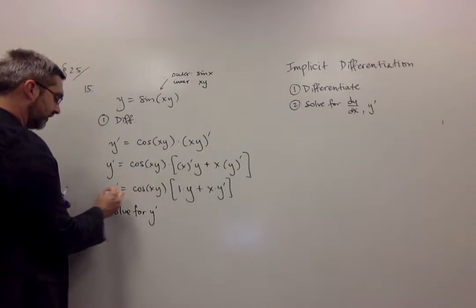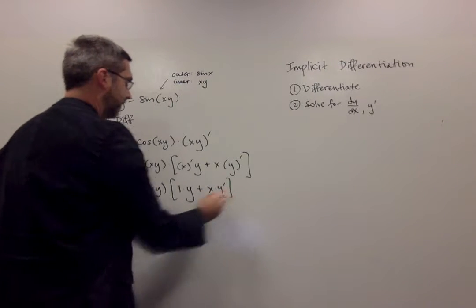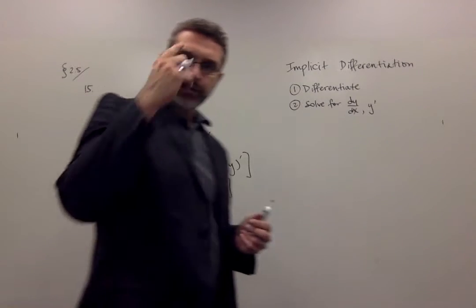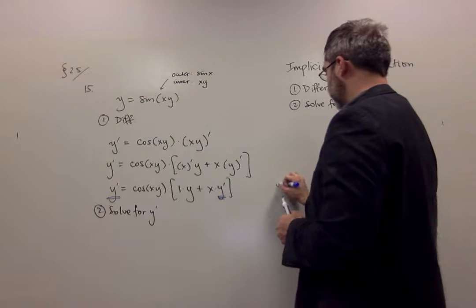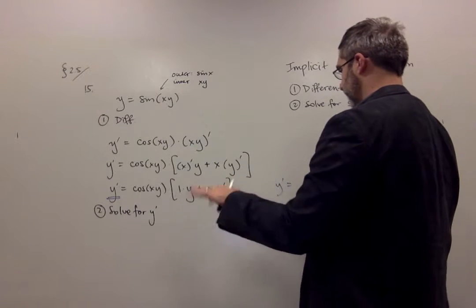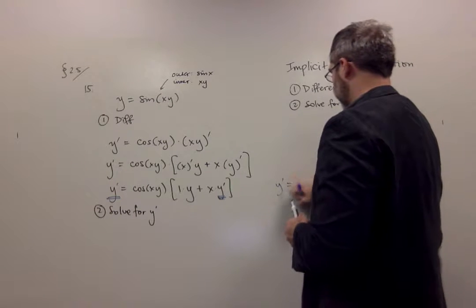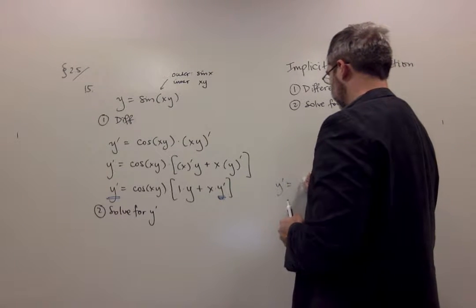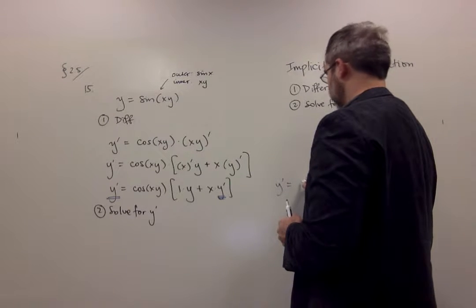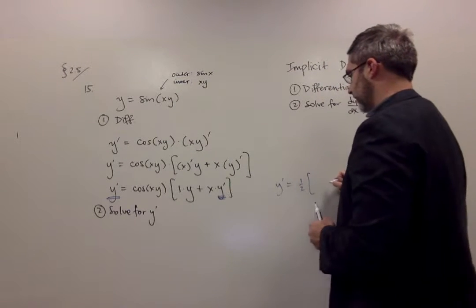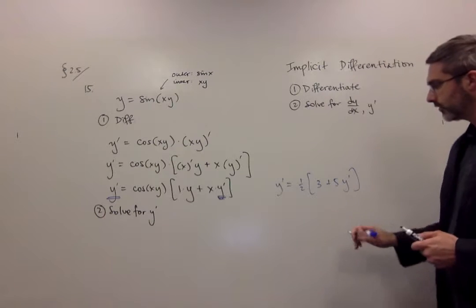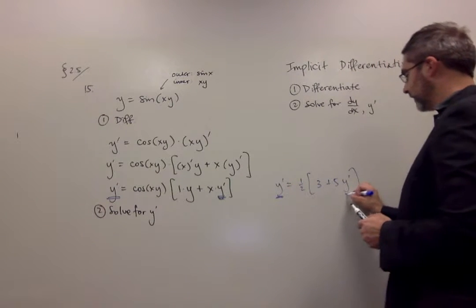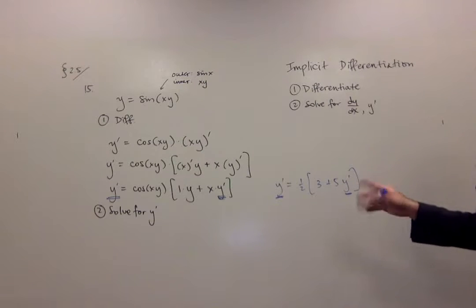So the terms that have y prime, obviously this is y prime. There's a term over here that also has y prime. So if you remember, we did an example in class last time where, let me again just substitute some numbers here so you can kind of think through what's going on. Let's make that cosine some other number. Cosine can't really be 3, but you know, 1/2 times 3 plus 5y prime. So if I was trying to solve for y prime, this was the example that we looked at last time, or a similar example.